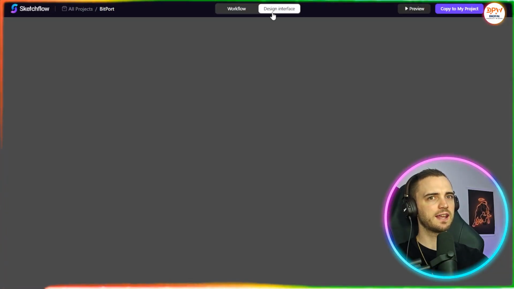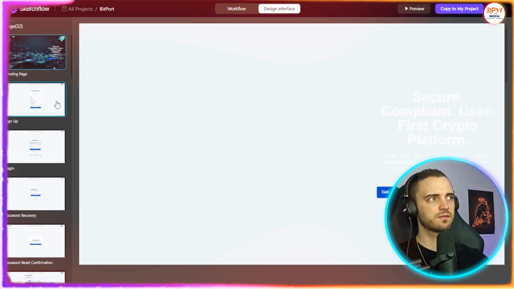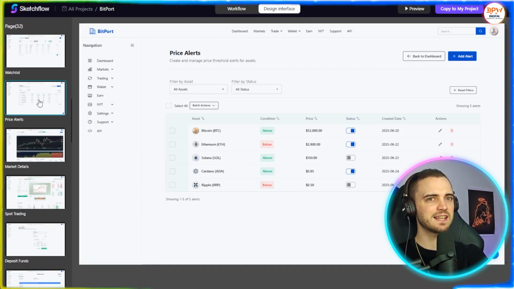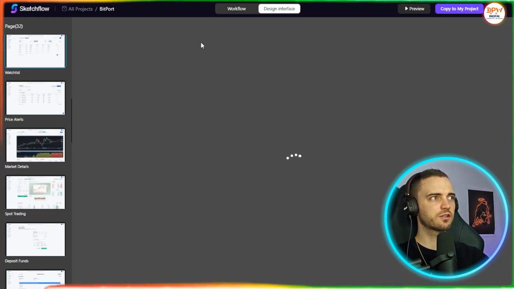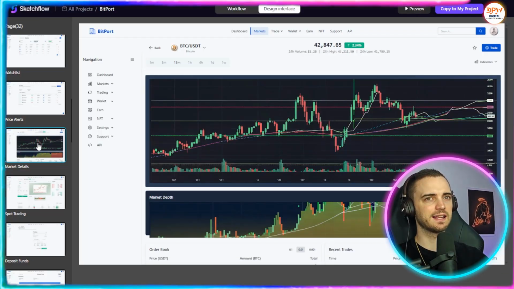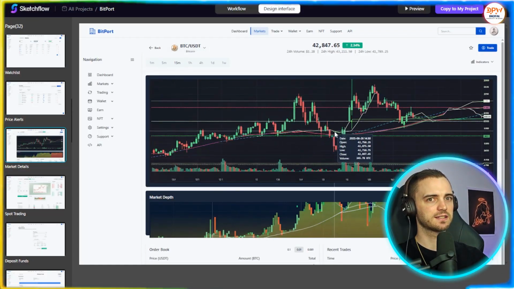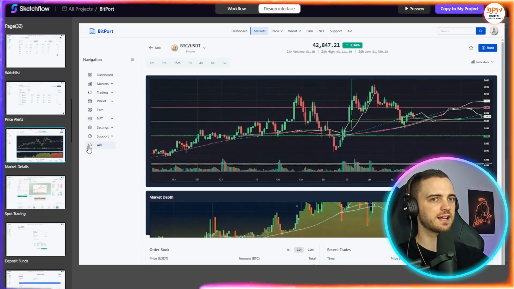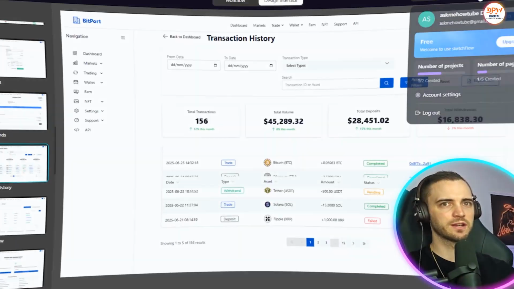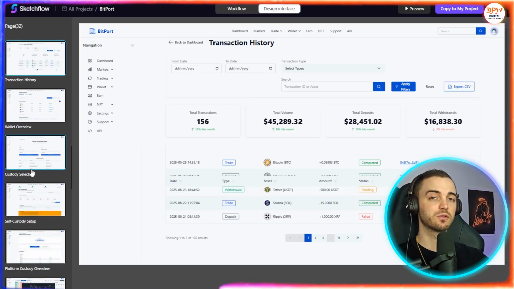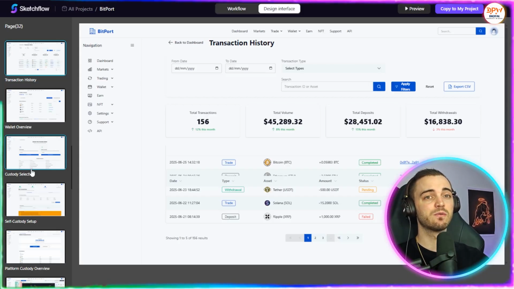If we want to go to design interface, we can see the site itself, in which we have the whole thing right here. And just to show the versatility of this platform, these guys that created this site here, guys, this is a full-on working market analytics site, as you can see here, right? This is something that does work. They've embedded things here. They've got all of these options on the left-hand side. I really do think the fact that AI has created all of this, and we can go ahead and copy it as well using this platform, I believe this is something that is groundbreaking, innovative, and even revolutionary.